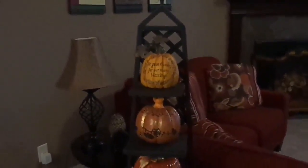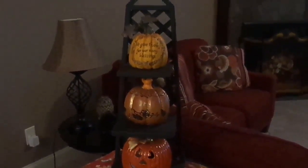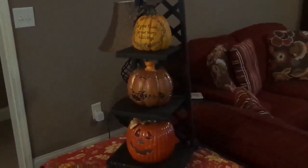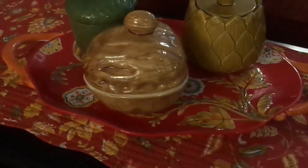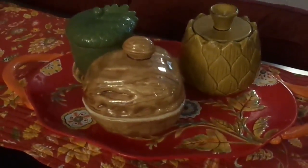What I tried to do was make sure that my pumpkins were largest on the bottom, small in the middle, and then the smallest on top to kind of stay with the shape of the container or the holder. So now I'll just be able to put some stuff around it to make it super cute. So now I've gone from this set of pumpkins and I have this tray that's kind of hard to see on camera because it blends in so well with the table runner. I purchased the tray and the table runner both at Tuesday Morning. They were from a set, so they really match well.